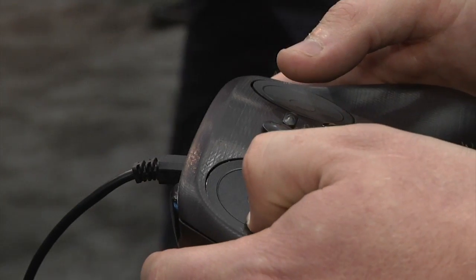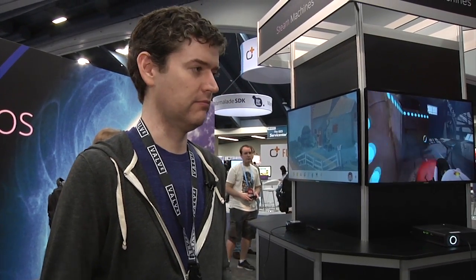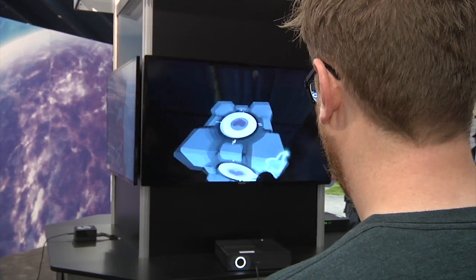Were you a hardware guy that came to Valve to do this? I was not. I've been at Valve since Half-Life 2 and worked on most of our projects — I do a lot of special effects and level design. But I was one of the early people really campaigning internally for this. I'm someone who has always had a home theater PC hooked up at home, a very early adopter for all our Big Picture and SteamOS testing. I've always been the person trying to find out how to play awesome PC games on my couch. I tried every random thing — taking gamepad controllers and trackballs, wiring them all together and hacking all the interfaces to make it work.